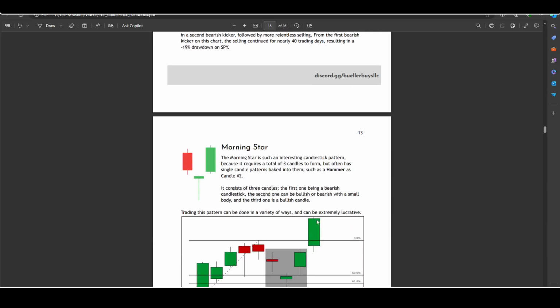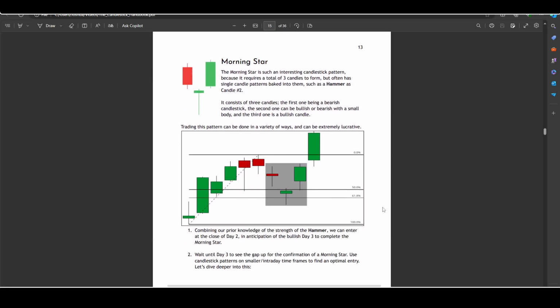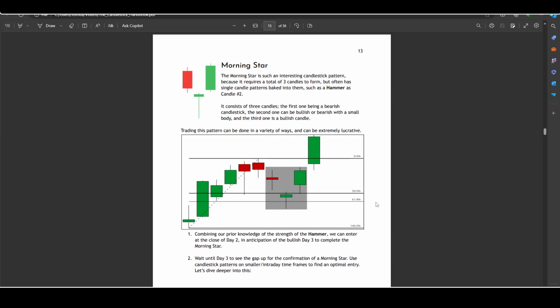I like these stats he's bringing in here to kind of really show you the power behind some of these, in that it's not just an overnight thing. You know, sometimes you are taking overnight swings or overnight trades on these, but sometimes this is also just indications to you of what the market's trying to do. It's not always about catching a trade on each of these little pieces of info that you're getting. It can also just be for literally reading the market. So you might be able to think about it that way too. But the morning star, we're moving on now.